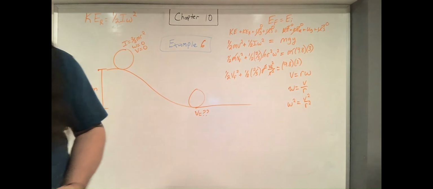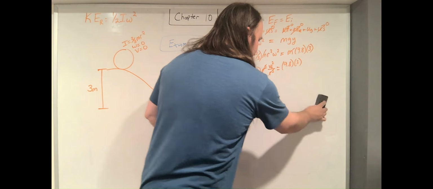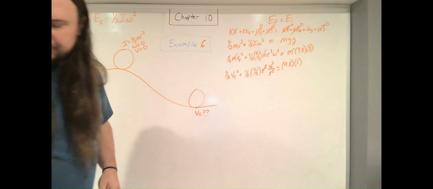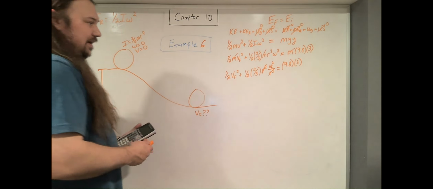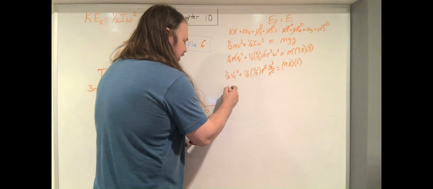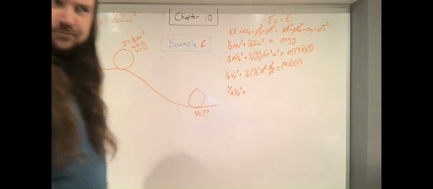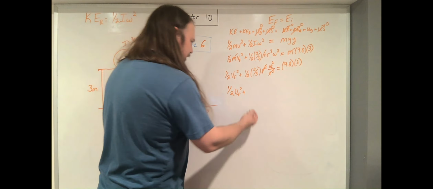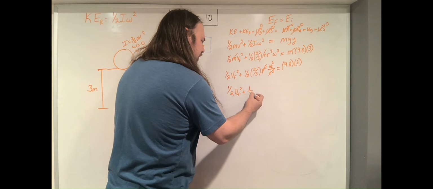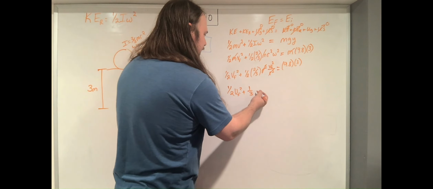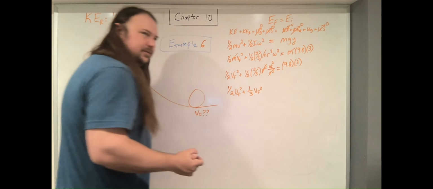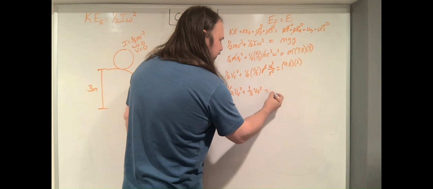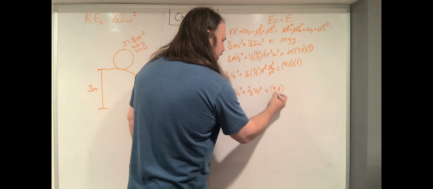So let me go and erase this so I have some more room. Hopefully you got notes, you know how we're doing this. And let's start plugging some stuff in. We'll just keep going on the math. That's all we can do. So I've got 1/2 v final squared plus, what's 1/2 of 2/3? 1/2 of 2/3 is 1/3. You have 2/3, you take 1/2 of it, 1/3. And then this is going to be vf squared. Now the r squareds have canceled. And this is equal to 9.8 times 3.